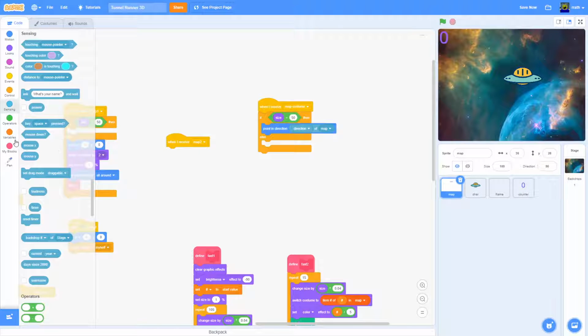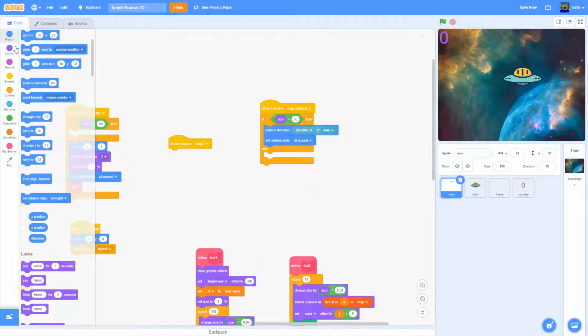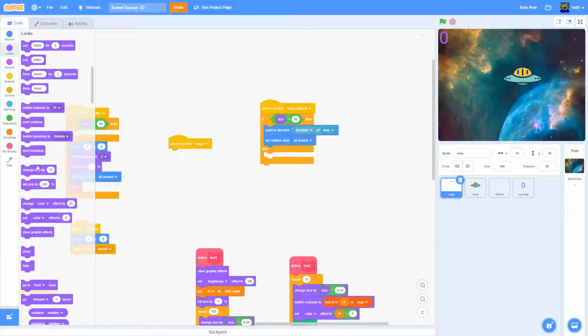Yep. Next, set rotation style to all around again. And switch costume to, let's do item number.